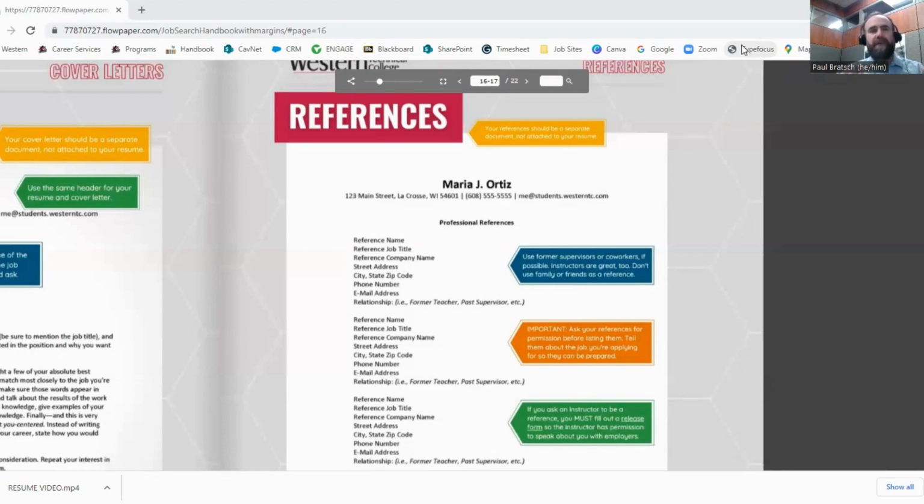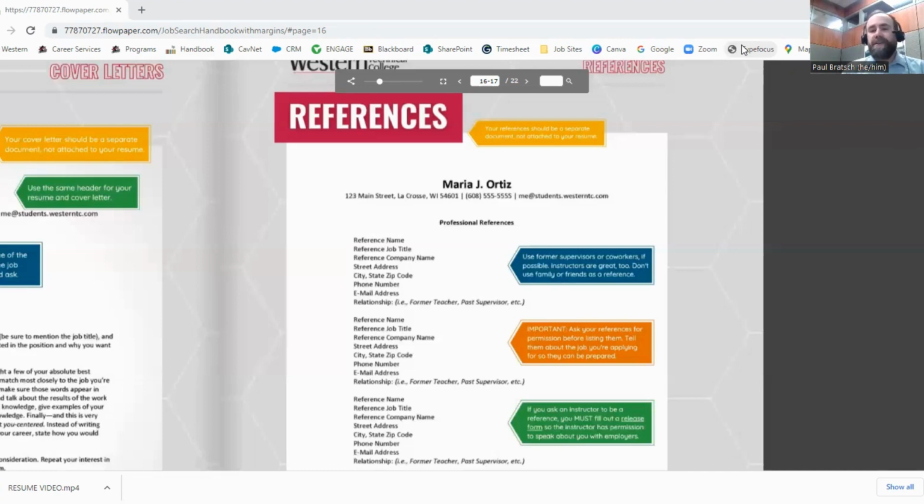So people that you have worked with, supervisors, instructors, people that you've worked with in a volunteer experience, someone that can speak to your work ethic, the kind of work that you've done, qualities about you, so that the hiring team can have these references to get even more information about the kind of employee that you might be.